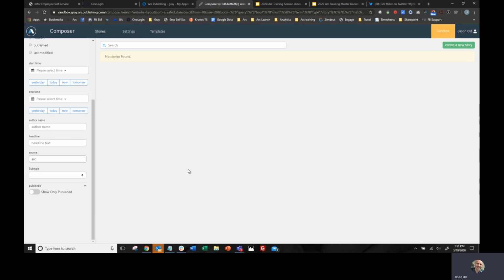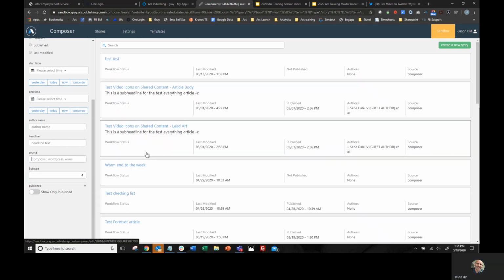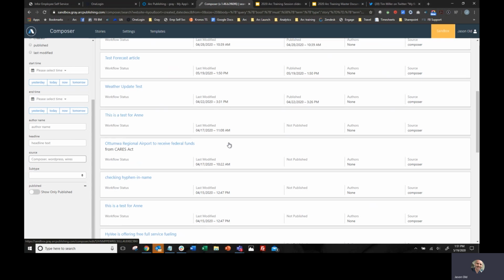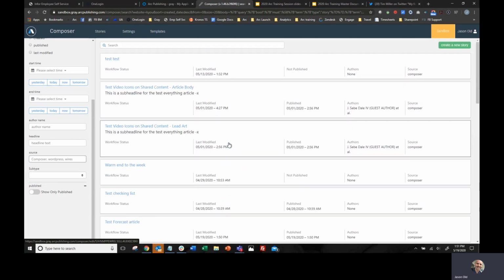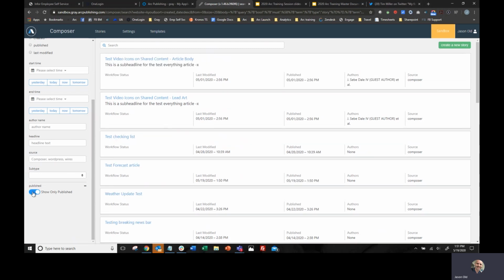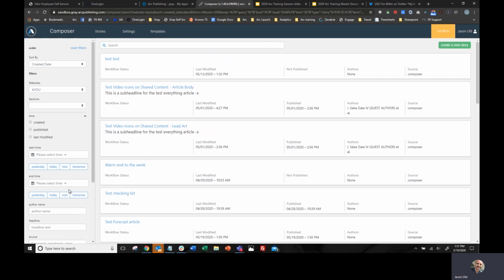Right now, we're not seeing any stories because we're not feeding content into Composer on the Sandbox side, but you will be able to see that in the production side. Or Composer, which would be stories that are published in Composer, and you can also just show only published here. So there are lots of ways to find content for your use.